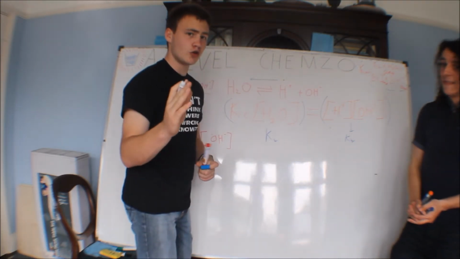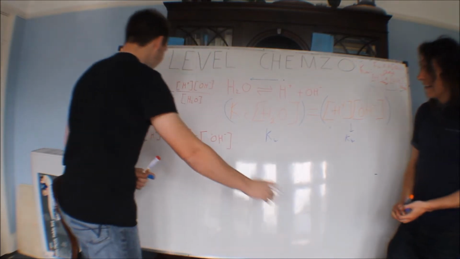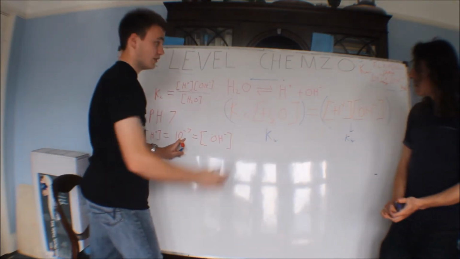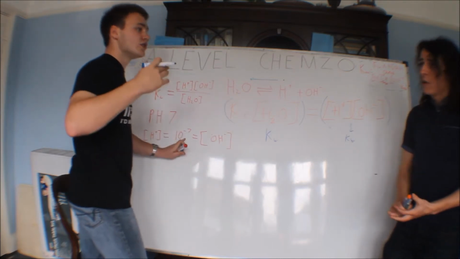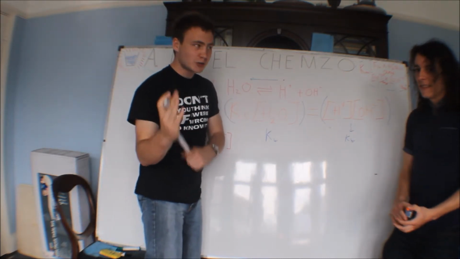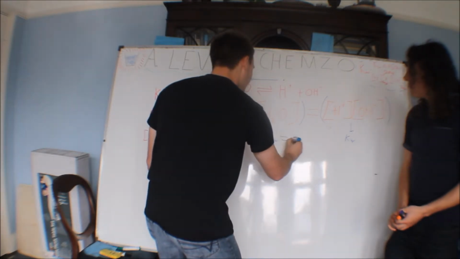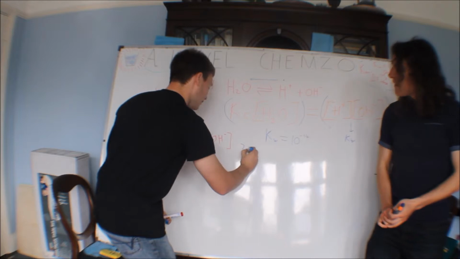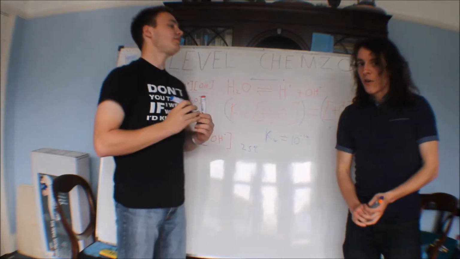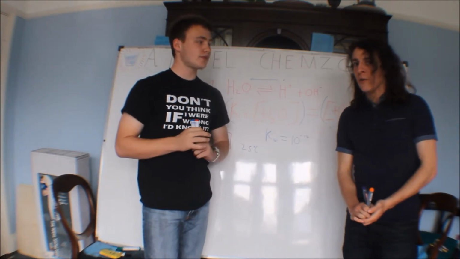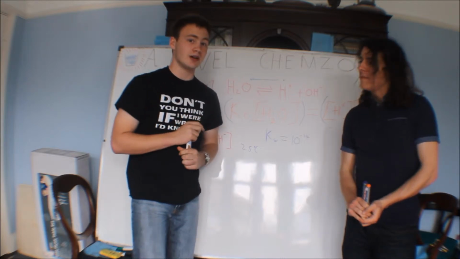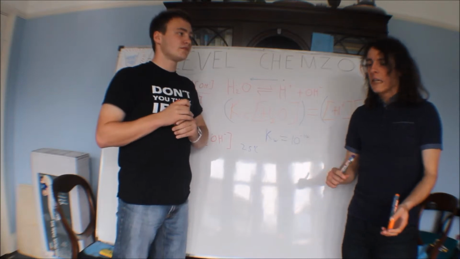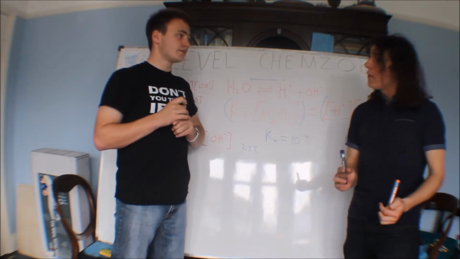Now we can also say, for normal neutral water, because these both equal the same thing, this is the same as 10 to the minus 7 times 10 to the minus 7, which is 10 to the minus 14. So we can say that for normal neutral water, this Kw value is 10 to the minus 14 at 25 degrees Celsius. Now, that sounded like a lot of garble. Maybe because it was. It is a load of rubbish, but it's important rubbish for your exam. It is more useful in buffer solutions when you can work out things because you know that this is a fact. Only with pure water, of course.